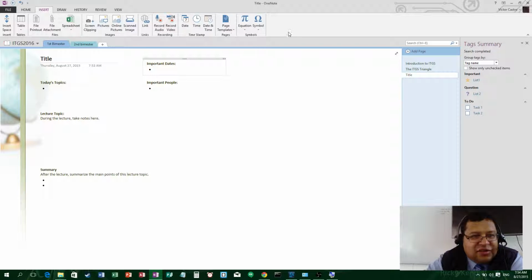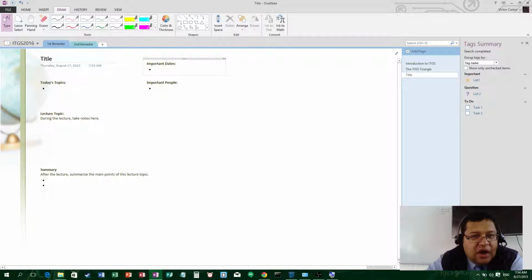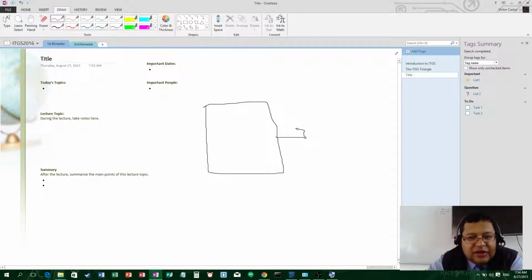Okay, that's inserting. You can actually draw into the page if you have your mouse or anything. You can select a pen and just draw. This is interesting for when maybe there are diagrams that you want to take note of, right?